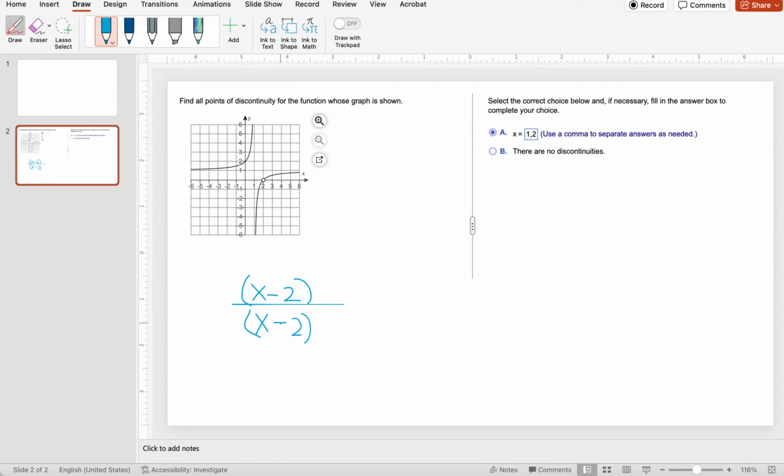So because you get 2, especially if you get a 2 on the bottom, it causes the graph to, in a sense, explode, like it can't do anything there. It jumps over. But when you've got that factor also in the top, like we do here, that's x minus 2, it turns into a hole. If it's like we have here where it's x equals 1, you've got a factor of x minus 1 on the bottom. So x minus 1 equals 0, and then you get your x equals 1.